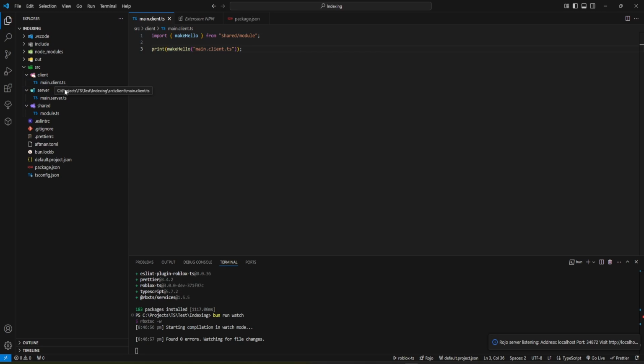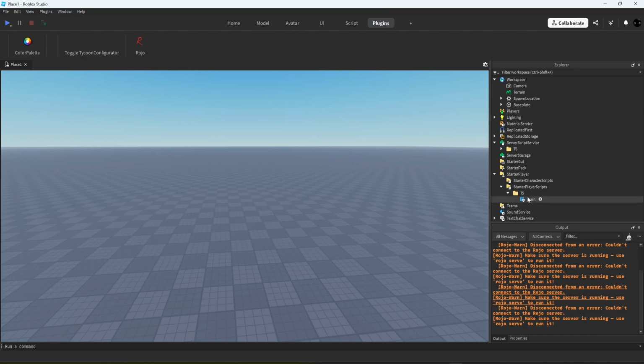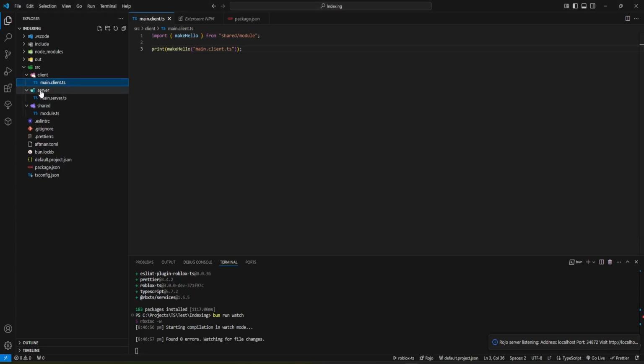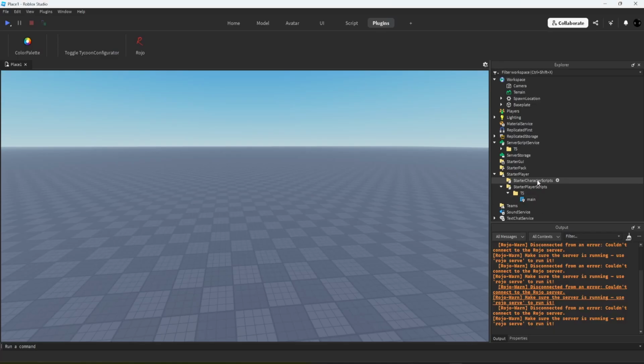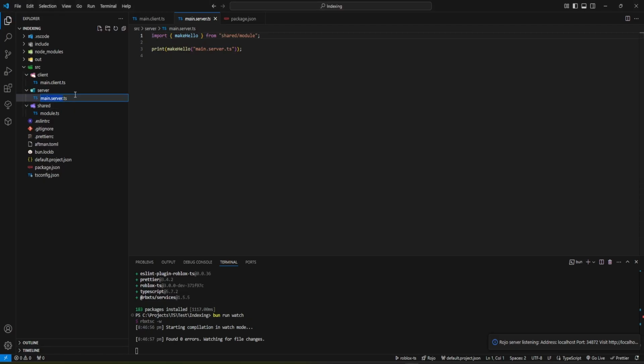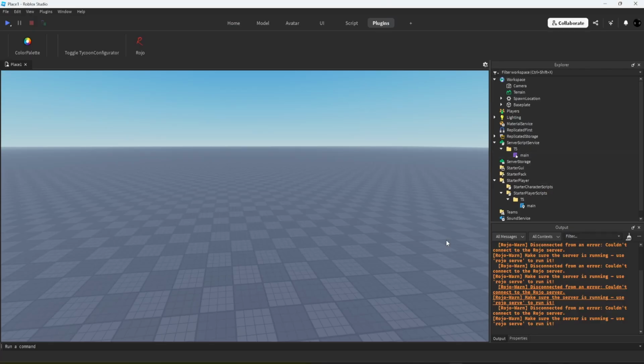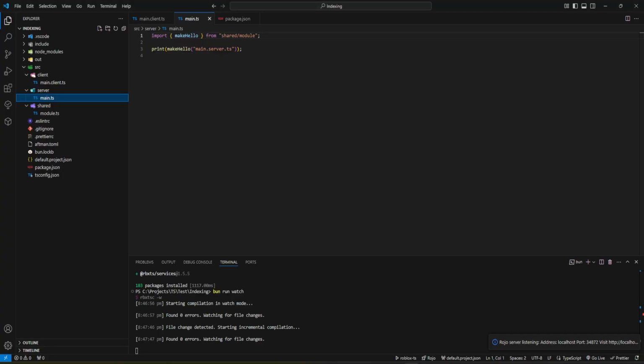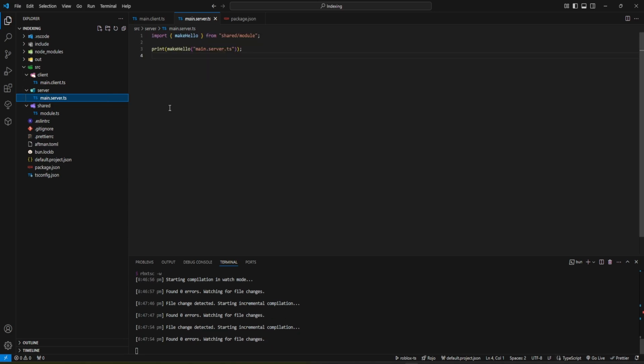To create a client script, like local scripts, server script, or module script, you sometimes have to put suffixes. Like here, main.client, that means that script is going to be a local script. That is on the server with .server is going to be compiled to a server script. To demonstrate this, I'm just gonna remove the server from here. And you will see that it's going to be compiled as a normal module script. So we're gonna put it back to server, compile, and now to indexing.